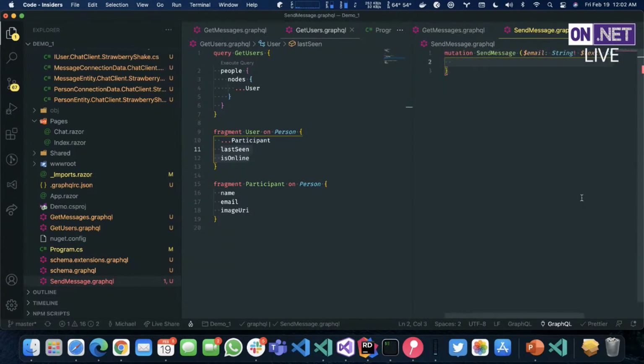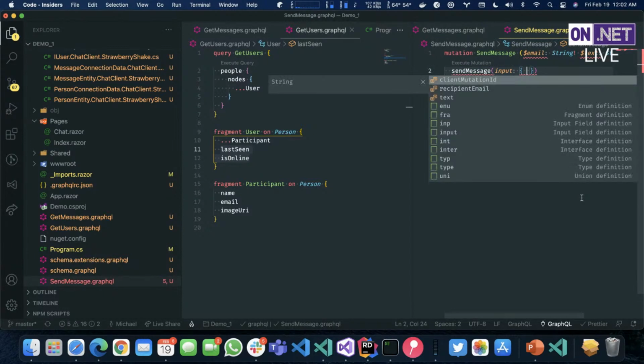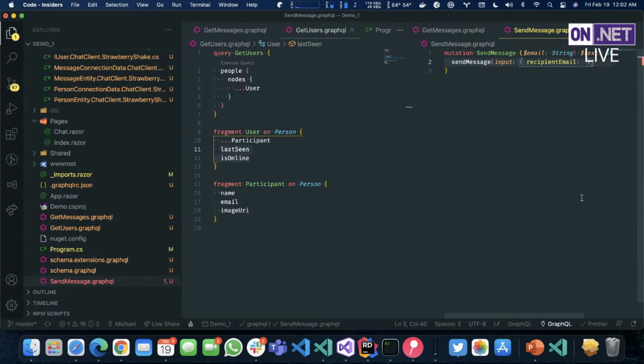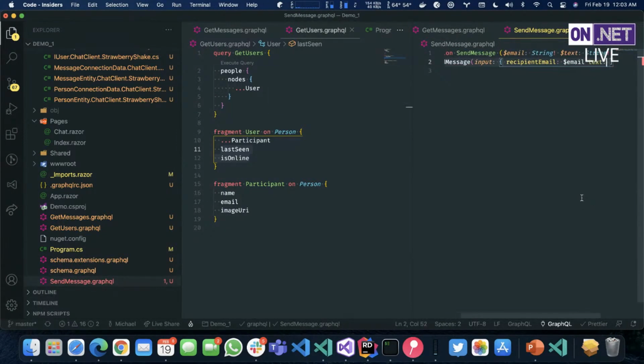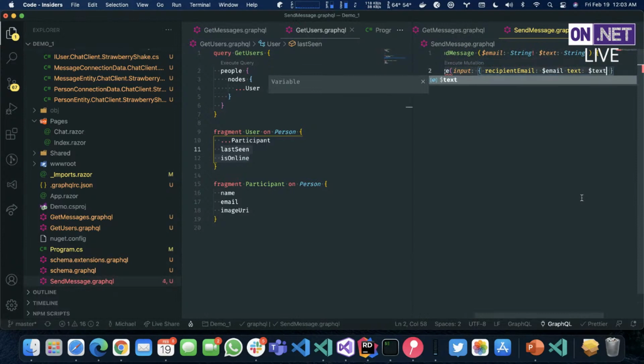I hope you can all follow. And essentially, we are using the send message mutation here, which has an input. And the input gets the recipient email that we want to pass in, and the text that we want to write to that user.